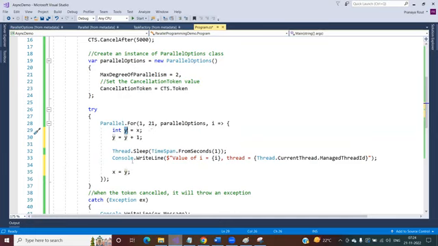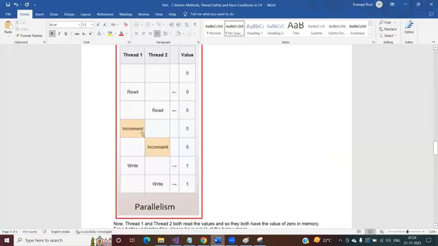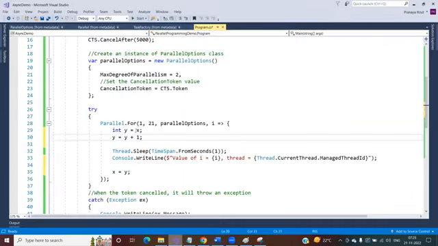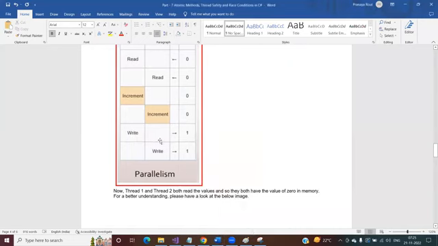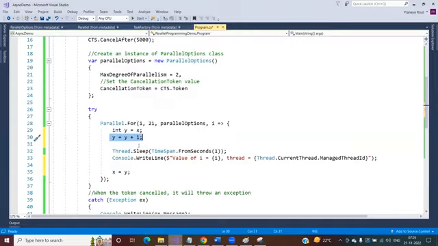Then both threads are going to do this operation, which means for both threads the y value becomes 1, and then they try to update the same value. Both threads increment the value in memory. This increment statement doesn't mean they are incrementing the x value directly. It means they read the x value and increment that value in memory, and then write the value back into this variable. So for both threads, what will be the y value?